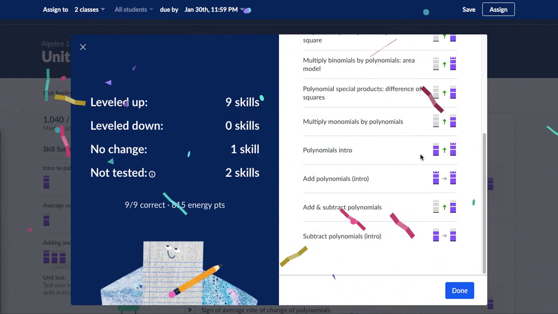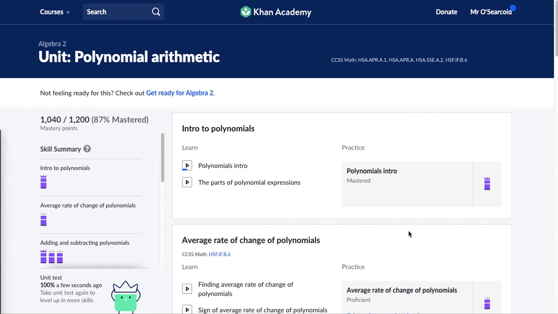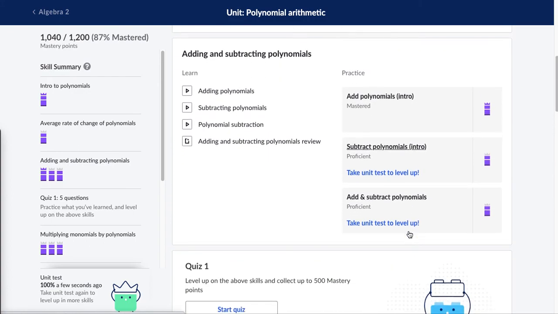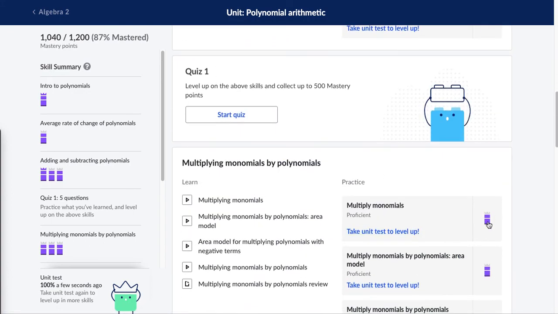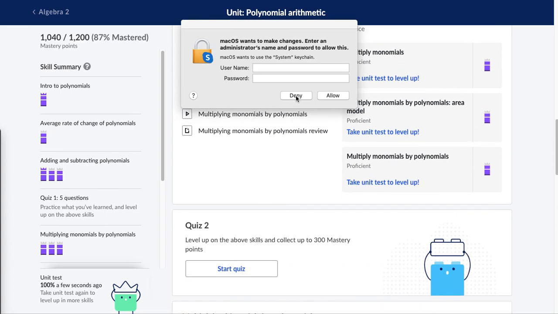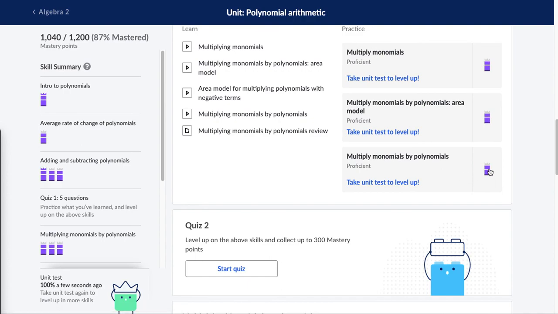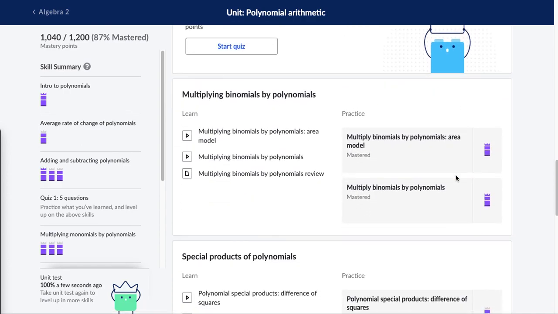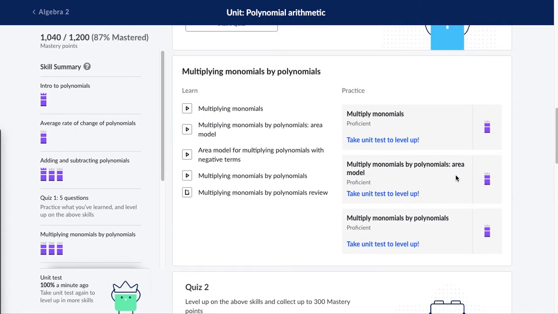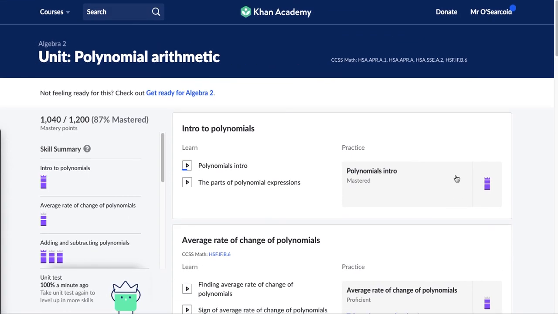Now we can see right here that everything is leveled up to pretty much the top level because we got every question right. But when you scroll down through here afterwards, you will see anything that doesn't have a double bar in it, or well, even a single bar might count, right? But anything especially that has no color in it at all, that is just grayed out, is an area that you should practice before doing the summative because that's an area that you definitely don't understand according to the test, okay? So this is a very good resource just to see if you're ready for the summative.